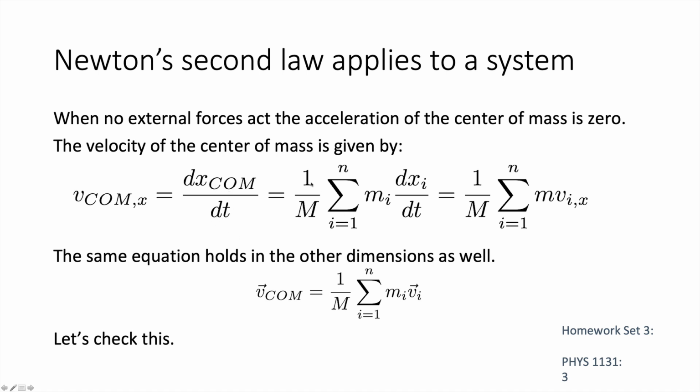So you can see that we can do that as 1 divided by the total mass, because that's independent of time, times the sum of the little masses, and then we've got dxi dt. And dxi dt is just the velocity of each of those particles i in the x direction. So this same equation holds in all the dimensions. So we could come up with the same one for y with a y here and a y here, and z with a z here and a z here. So that tells us that we've got a vector equation where the vector velocity of the center of mass is equal to 1 over m times the sum of each of the particles' mass times their individual velocity.